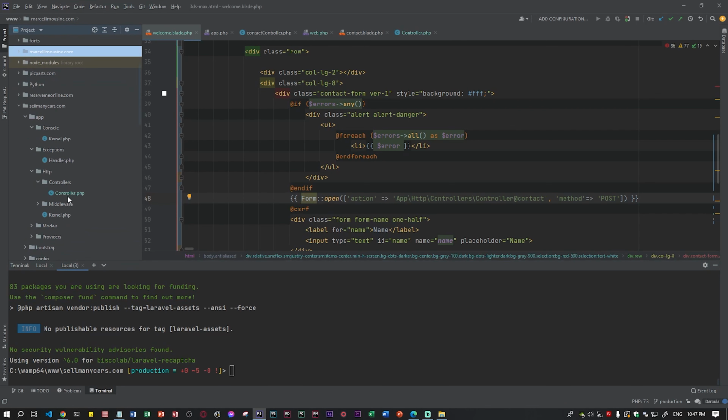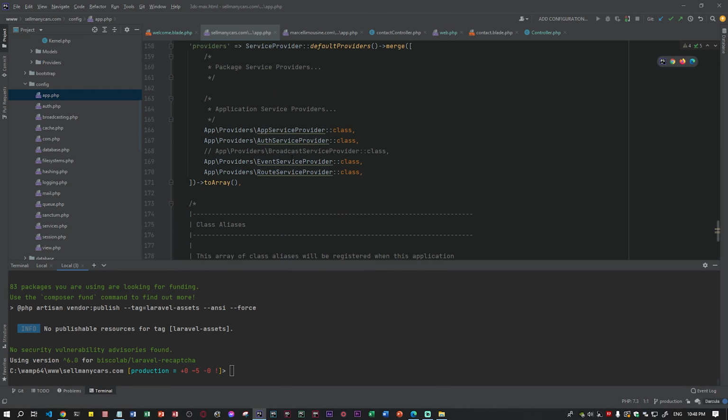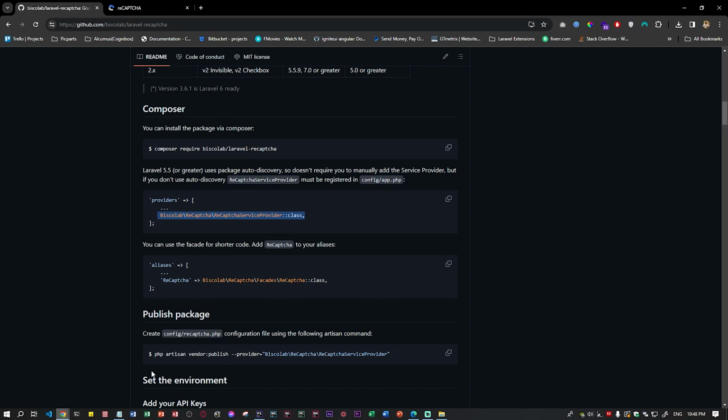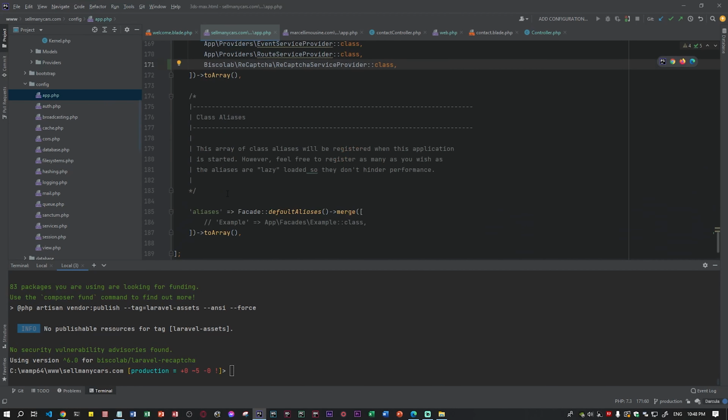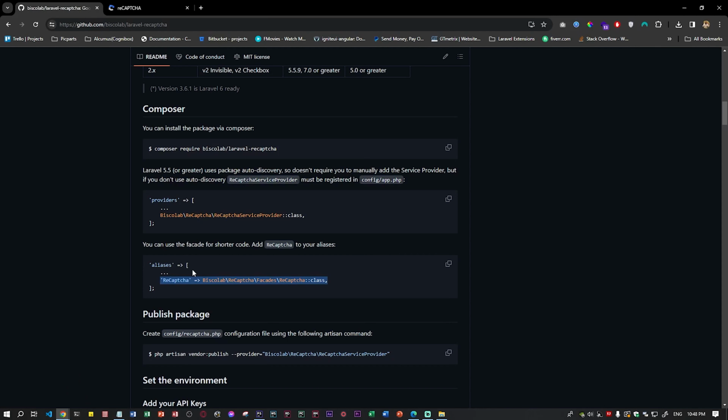Here, config, and we go to app. In providers, I paste that one right here, save it, then I go back to the other one, which is the alias, and add it here. Let's remove the fake one. I'm adding now the class for it. So this is done, this is completed.